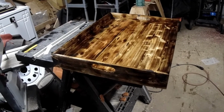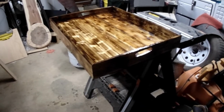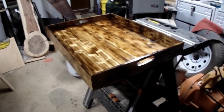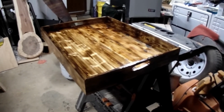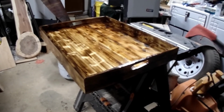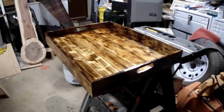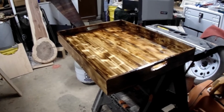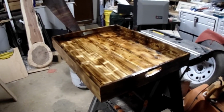Alright boys and girls, there's the spar varnish on it. Kind of darkens it up, brings it out, turns it really rich brown after I hit it with that torch. And I'm going to call that good, because I don't want it, like I said, I don't want it too shiny. I want it to kind of absorb some of the finish, and it'll kind of give me a splotchy, worn look, as far as kind of a satin look. And yeah, now I just got to make that order and confirm the last name that needs to go on that deal. So anyhow, I may go ahead and post this video, and I may hold off. We'll see.